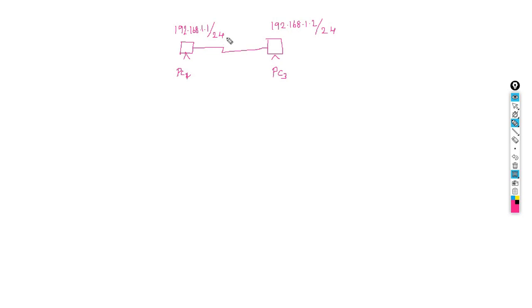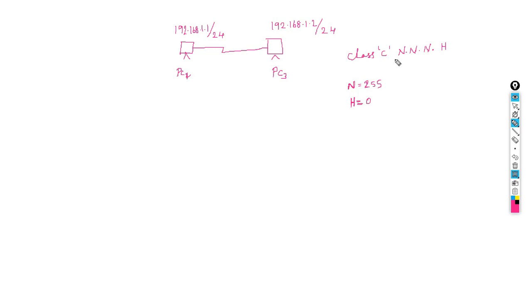We write /24. In class C, when we go for a class C IP address, we have three network portions and one host portion. This one we need to remember. Wherever you have N, that is nothing but 255. And wherever you have H, that is nothing but 0. N is the network portion, and H is the host portion, that is nothing but the computer, and we have 0 there.